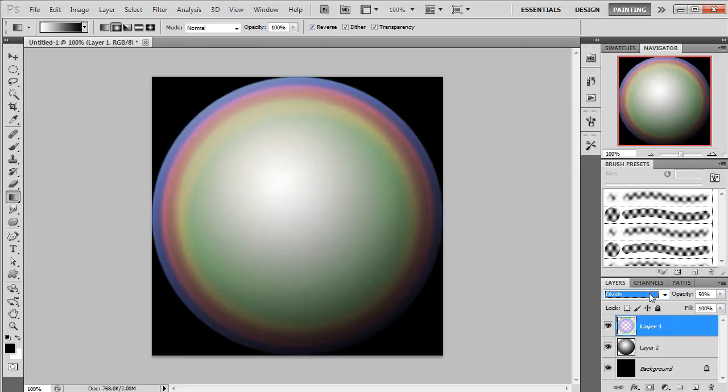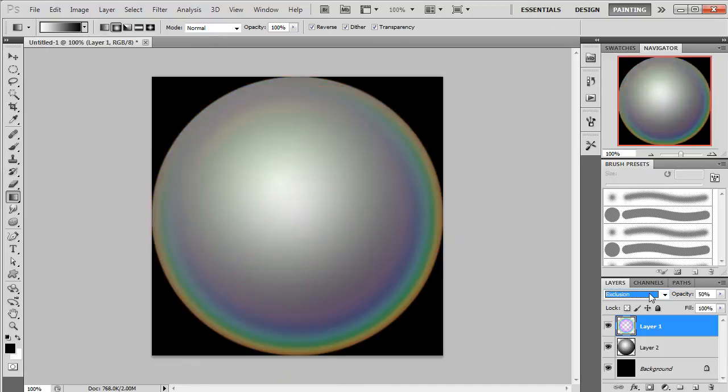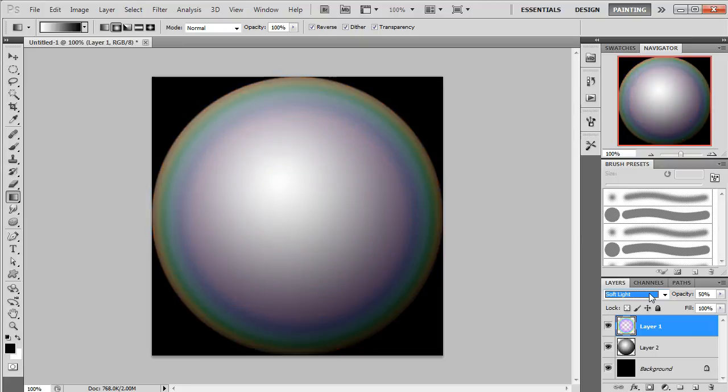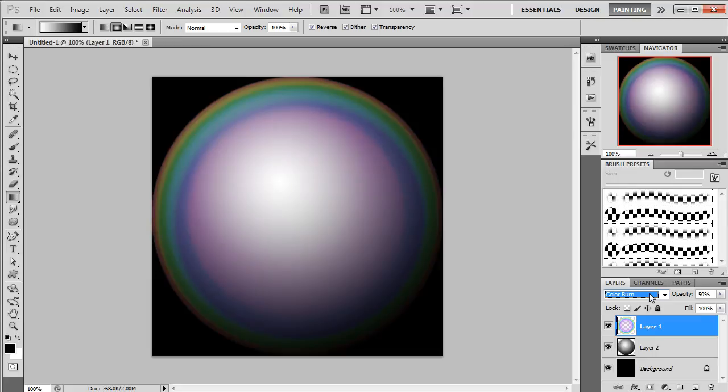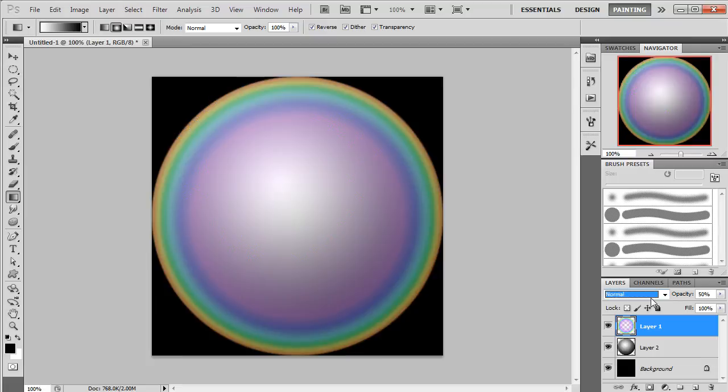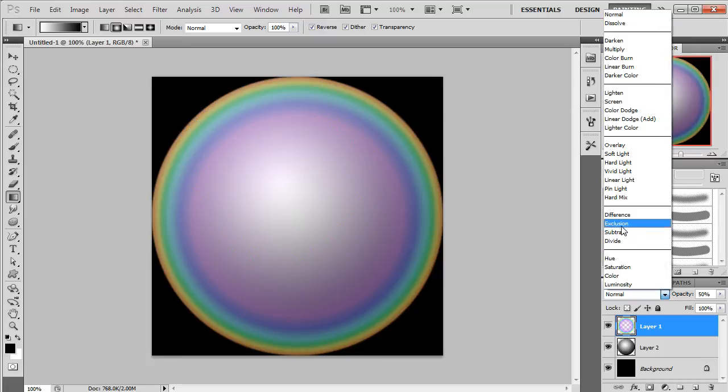And just sort of go through all of the possible fill modes. I'll just scroll with the mouse and have a look at what we can come up with. You can come up with some quite dramatic looking effects. That's not too bad. Overlay is good, lighter color, dodge, screen, lighten. See, multiply is good if you want it to really come out of the highlighted areas. But I'm going to go with exclusion.